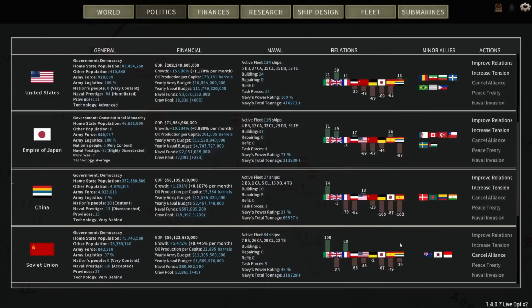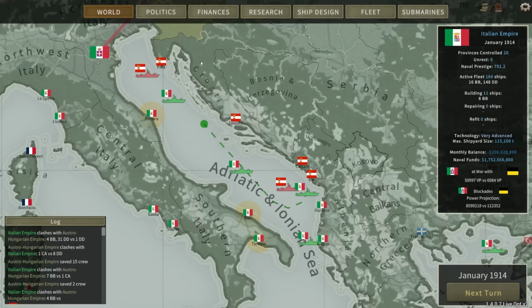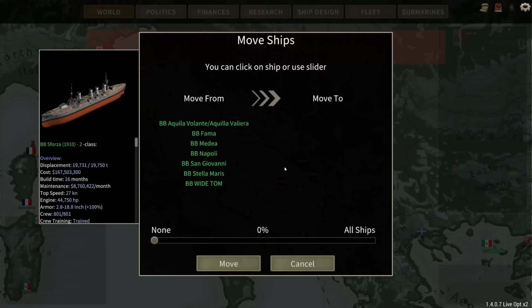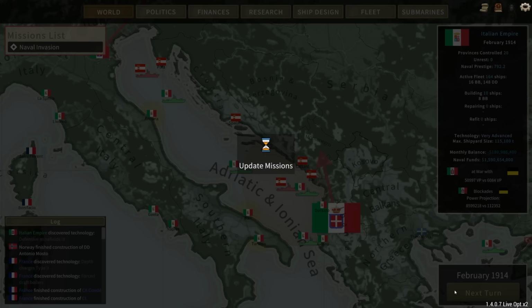I'm just gonna say, you know what? I'm rolling up the coast. Let's go ahead and take Montenegro. There we go. And we'll move our fleet within position to just sit off their port. And I'll say, hey, knock, knock. And they'll go, who's there? And I'll say, invasion. The Italian... Oh my god, the Italian army's involved. This may end in disaster.